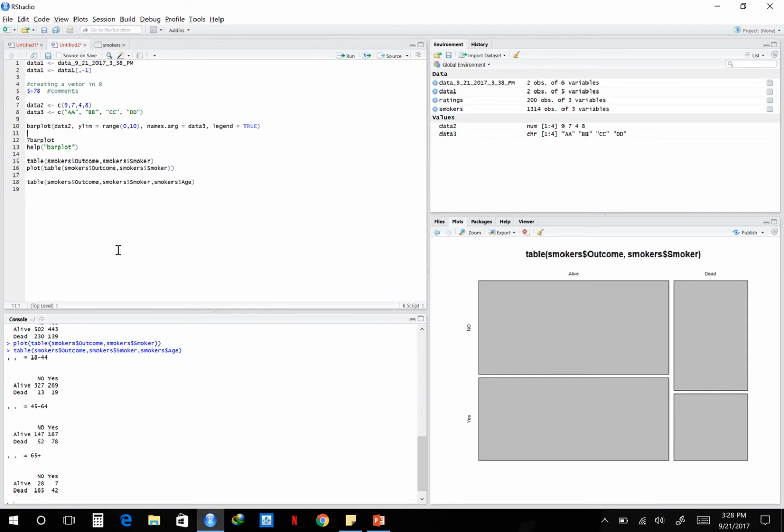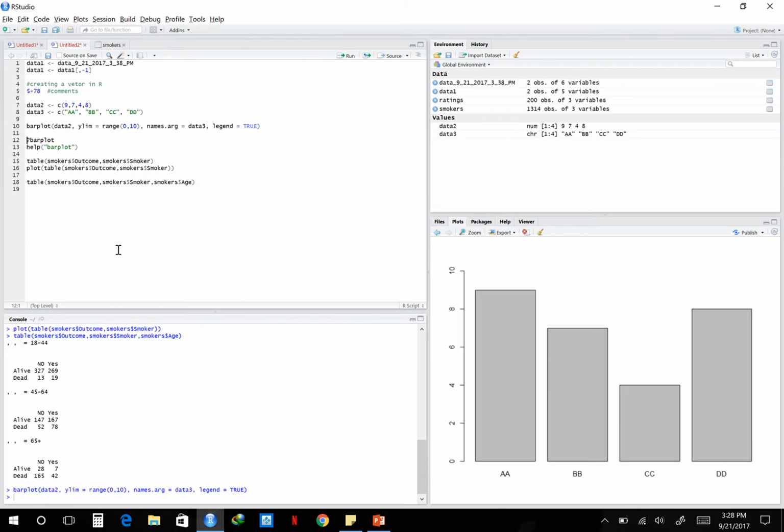Okay, for the bar chart. Okay, you saw the bar plot. Let's see the pie chart now.